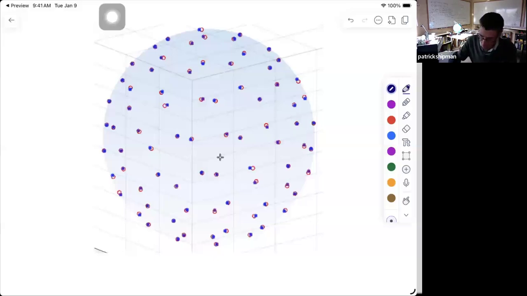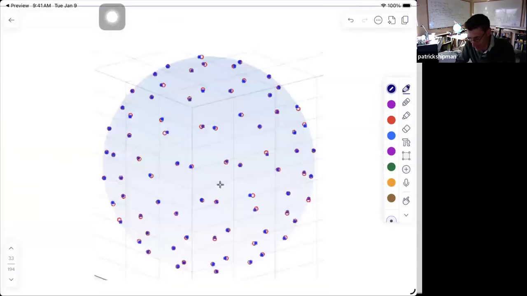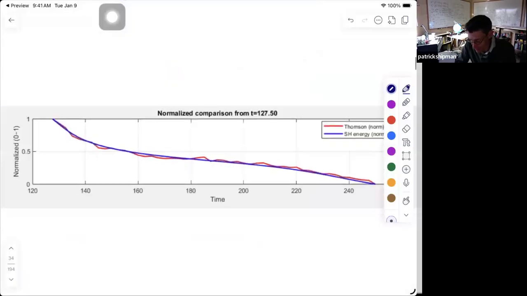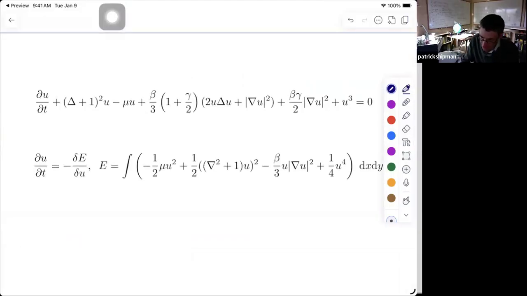And one can compare the energy evolutions over time as well. This is just a steady state solution: run Thomson, run Swift-Hohenberg, and see their simulations at the end. But one can compare these over time as well. This is just a numerical comparison. And then the natural thing to do would be to come back and note that, hey, actually Swift-Hohenberg is a variational equation. There's an energy associated to it. Can we relate that to the Thomson energy? And you can, but it takes a little bit, and that's not where I wanted to go today.